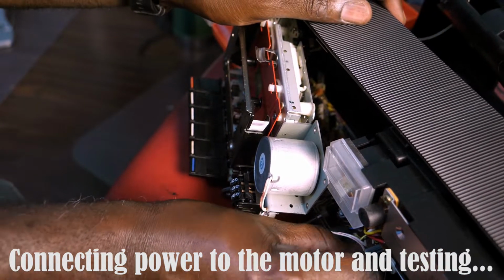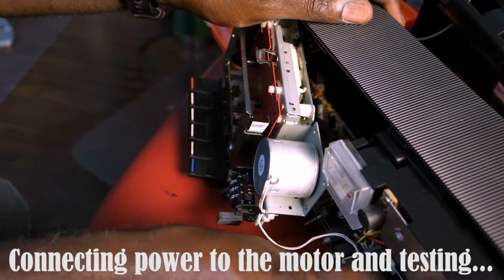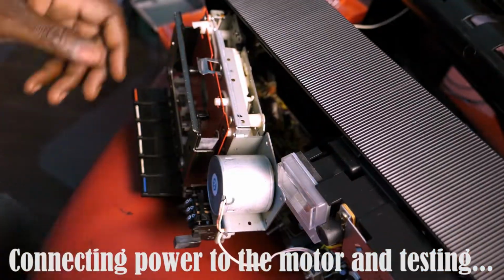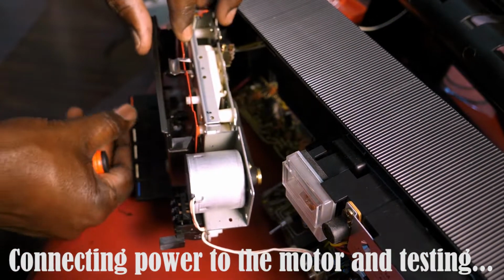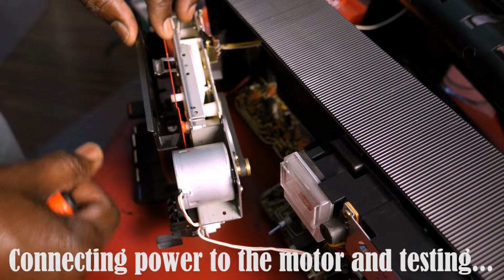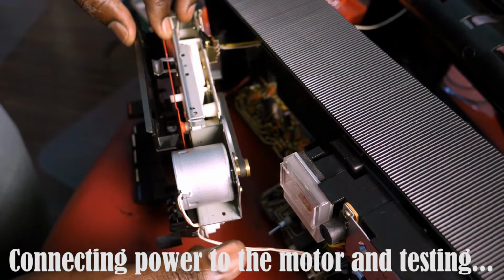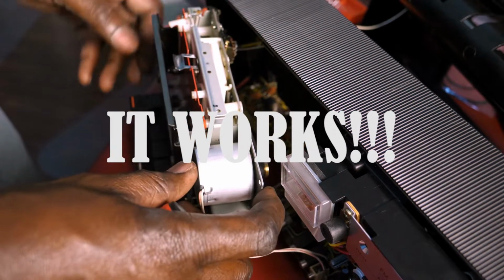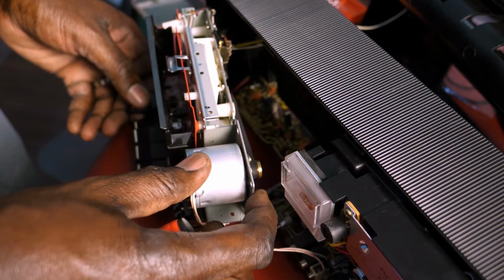And I had to test the motor to make sure it works. So I plugged in the cable to the board that supplies it with power and pressed play and engaged the motor, and you can see that it actually works. So that was a good sign. That felt good actually.